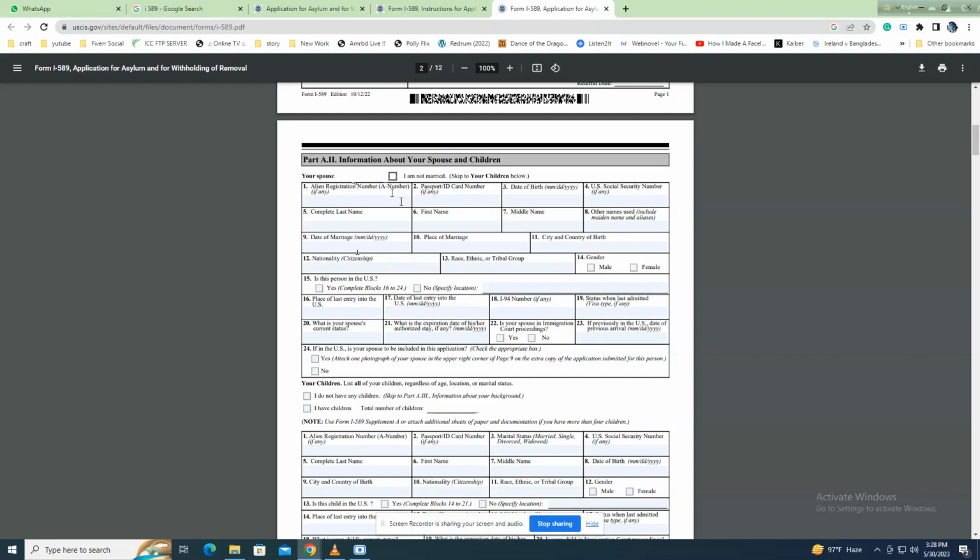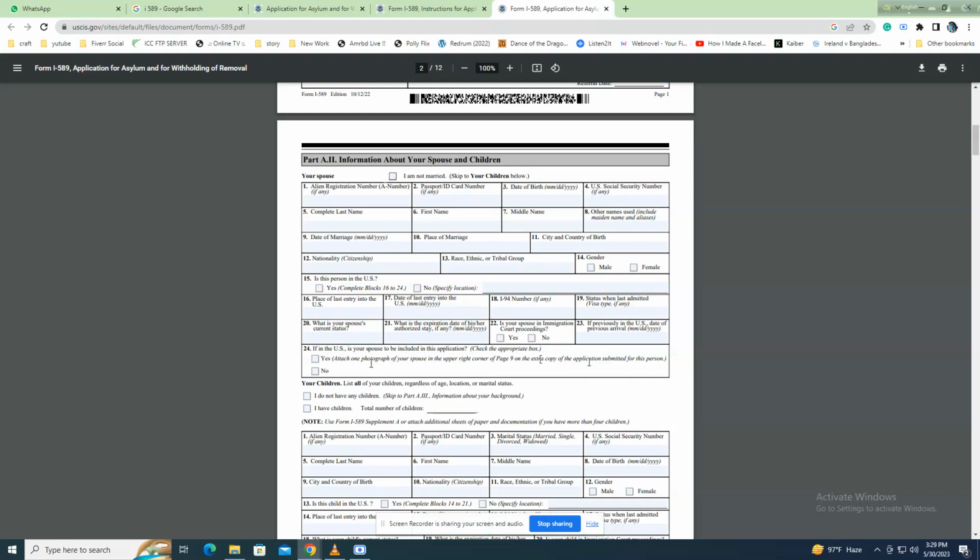Question 24 is an important one. If your spouse is in the US, it asks whether your spouse wishes to be included in the application. This literally means that if you are granted asylum in the US, so will your spouse be. If, however, your case is referred to immigration court, your spouse will also end up in removal proceedings and could be deported along with you. If your spouse doesn't desire to face this risk, you may select No to question 24 and submit a Form I-730 for your spouse after your asylum approval.